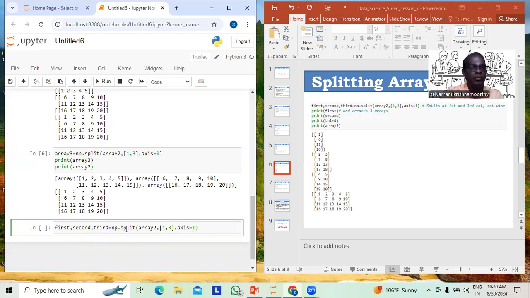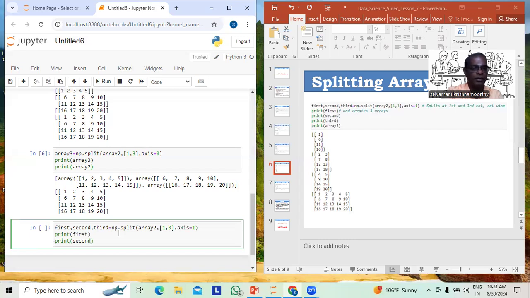So this np dot split of array 2, 1, comma 3 splits array 2 column wise. That means first column will be stored into first array. Second and third column will be stored as second. Fourth and fifth column will be stored as third. Let us check first, second, print third.